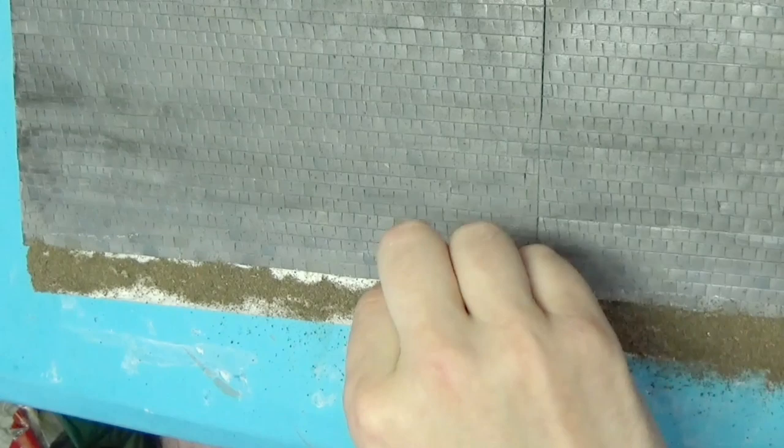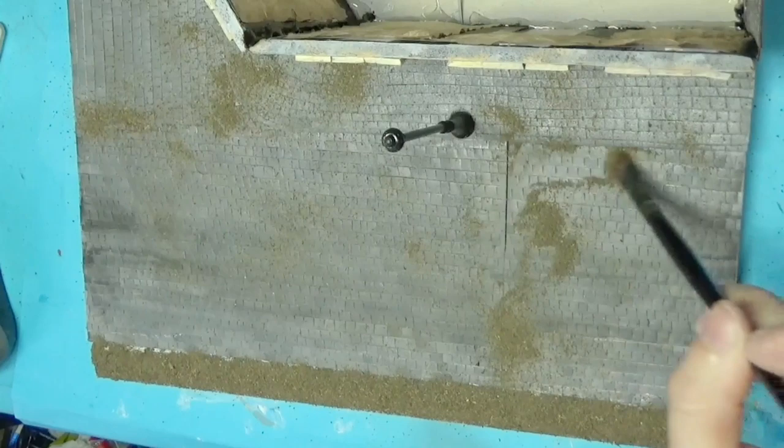And I'm gonna spread some of that soil on the street as well. Let it fill the small gaps and later we're gonna fix it with PVA glue.